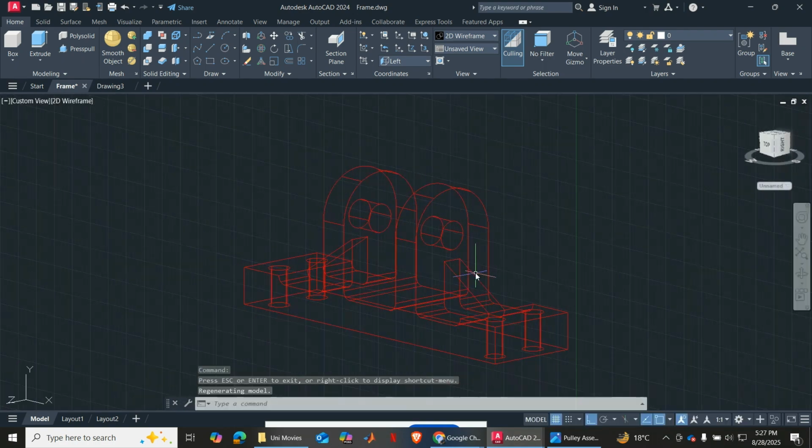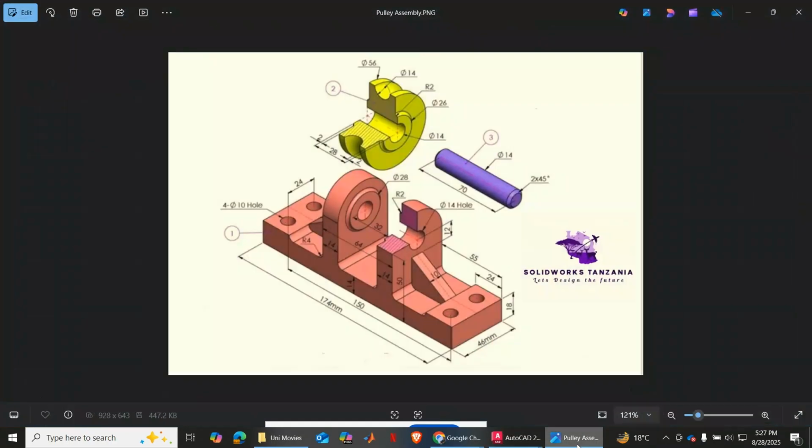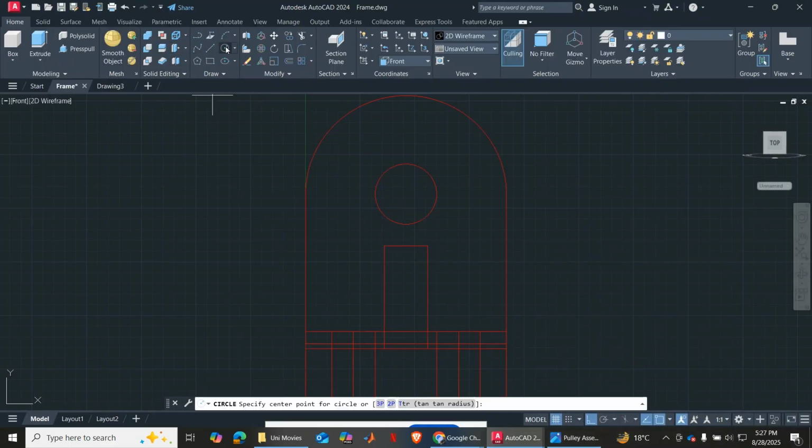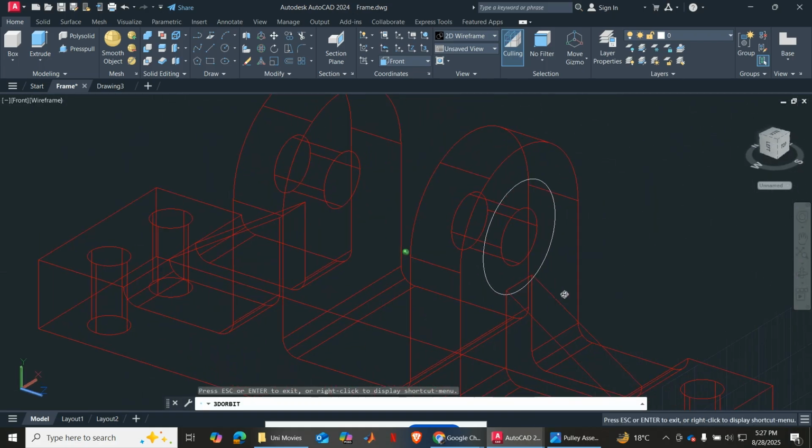So tunaweza tukaja hapa tukasema front view ile ina diameter ngapi? So ina diameter 28, extrusion of 2. So diameter 28. So cycle here 14 radius, right? That's the radius, and we see where it is.